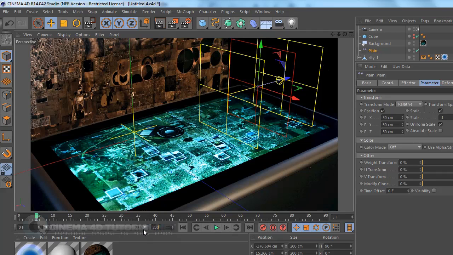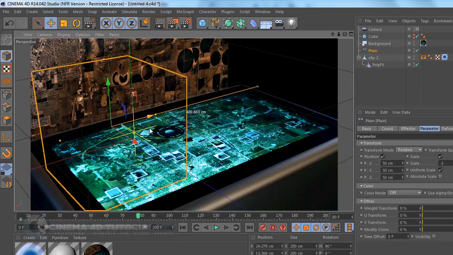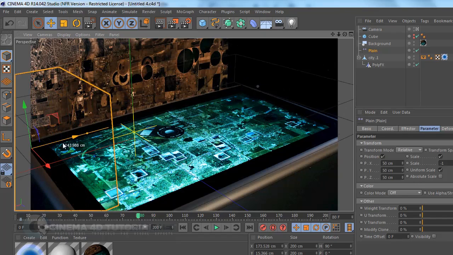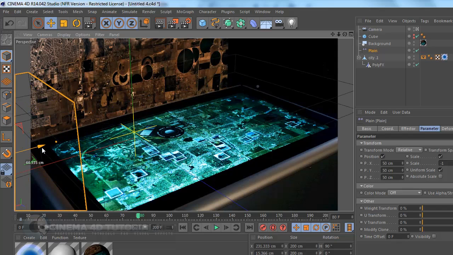We're going to increase the time frame. We can move to the frame 80. We can create just here. We can finish here.